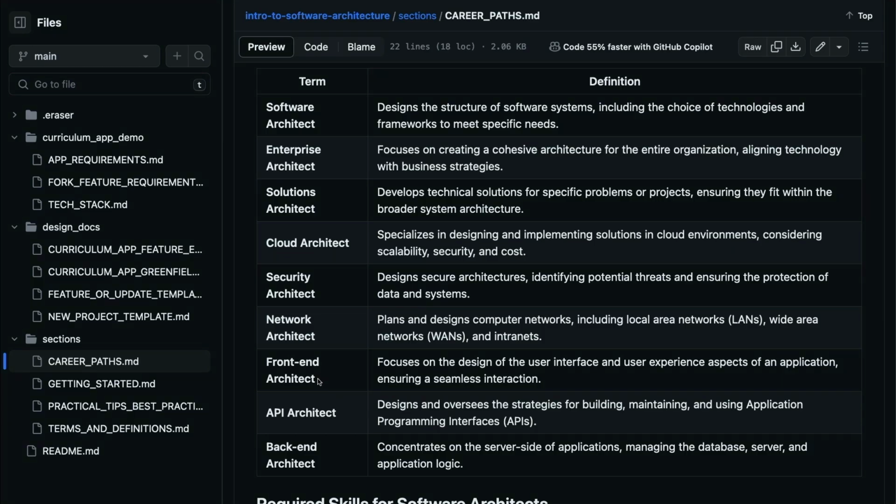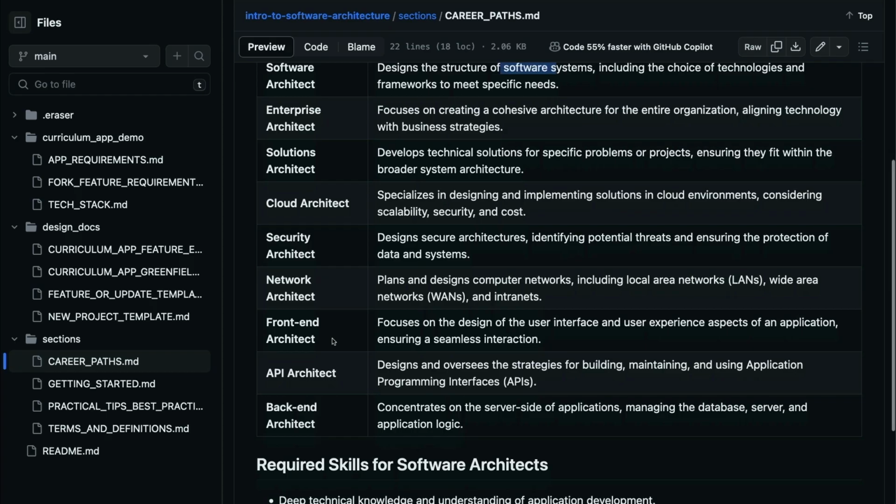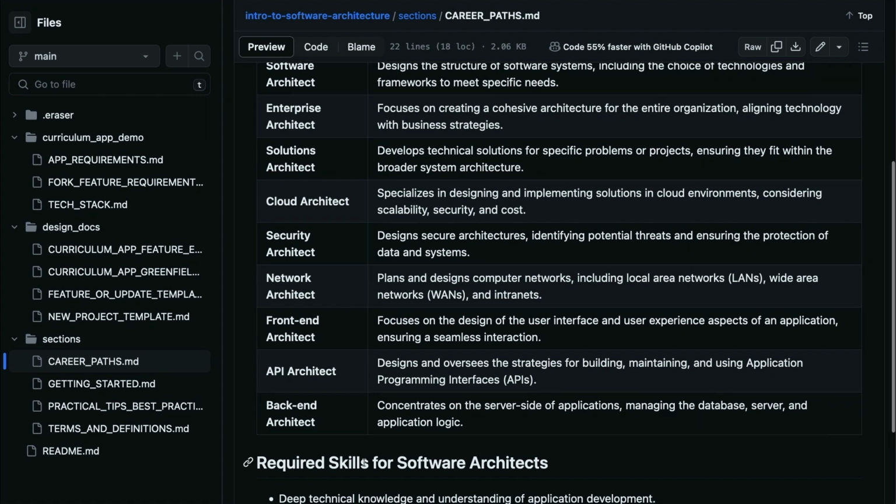And then some people debate about these last couple if they can really be considered architects, but they do have roles for specifically front-end architect and for back-end, and this is something I've done before, so worked kind of playing the role of an API architect for what we're building. And I do think this absolutely matches the definition of an architect. And for any of these, you follow the same steps of working as an architect exactly from the getting started document that we went through. And you're still analyzing things and considering trade-offs, etc., no matter what type of architect you are.